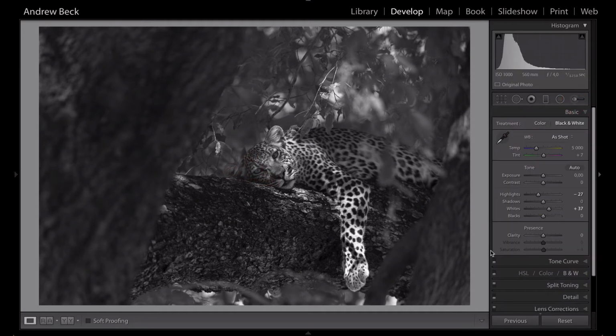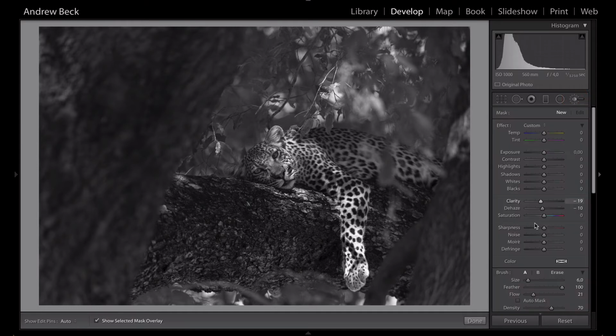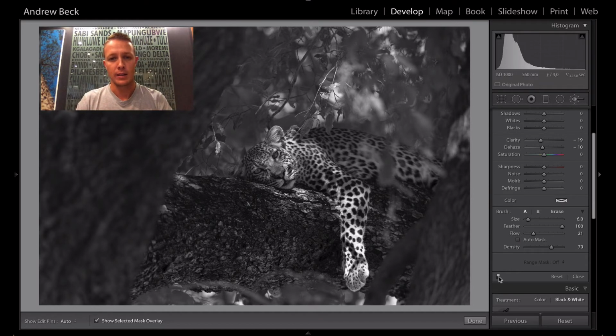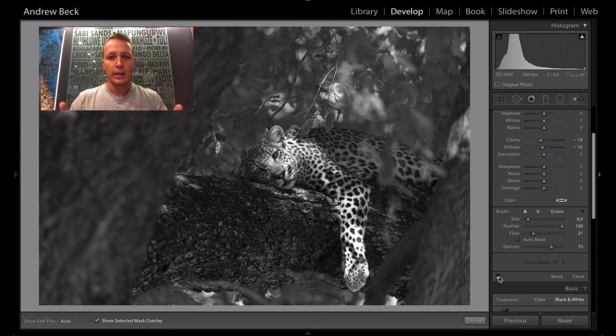So if we switch off all of these adjustments that we've done using our localized adjustment brush, that's before and that's after. And what I want to draw your attention to here is that when you look at the image before, there's a lot going on. You go into the face and then you start to explore around. Now, don't worry about the absolute final overall appeal of the image. We're going to get there.